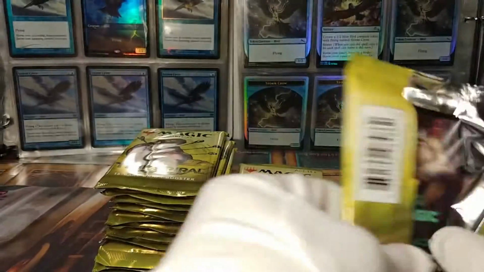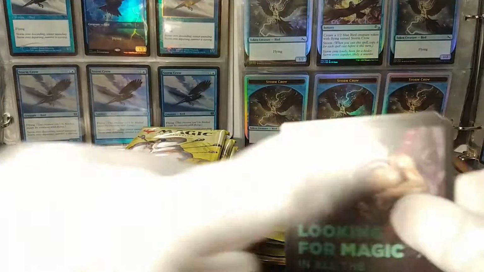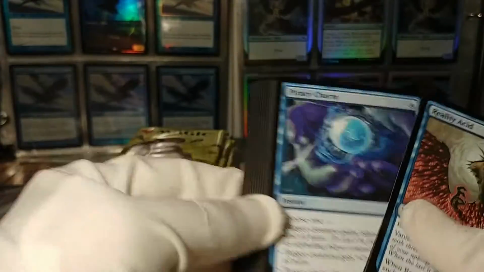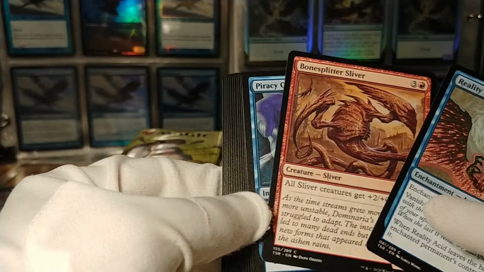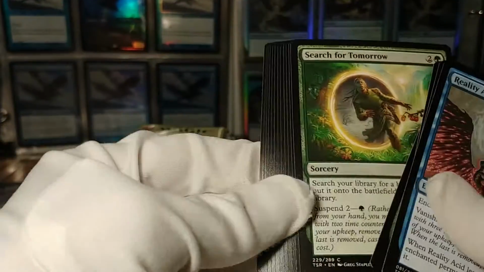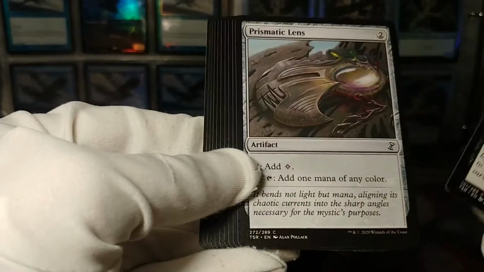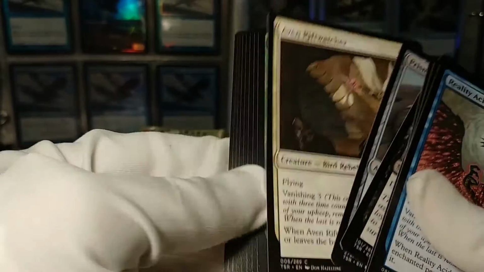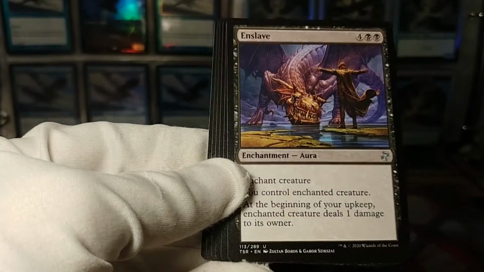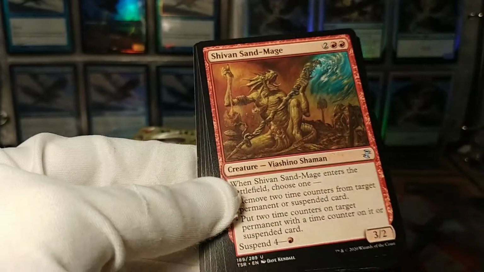Okay, one more pack, and then I'll reset the camera, probably about halfway there. So, Reality Acid, Bone Splitter Sliver. Ooh, that is a mouthful to say. Piracy Charm, Green Seeker, Search for Tomorrow, Assassinate, Prismatic Lens, Aven Rift Watcher, Gemhide Sliver. Dead and Gone. We've got an Enslave. Hey, that's a new one.